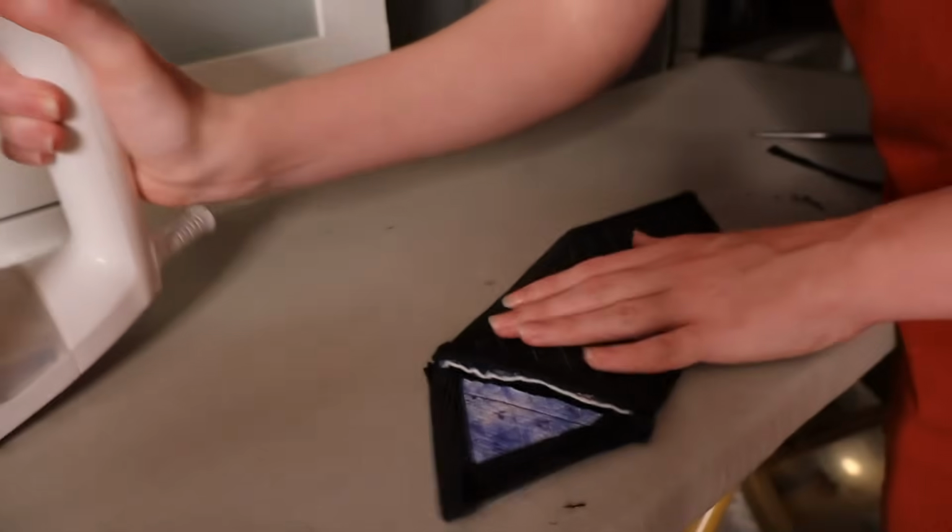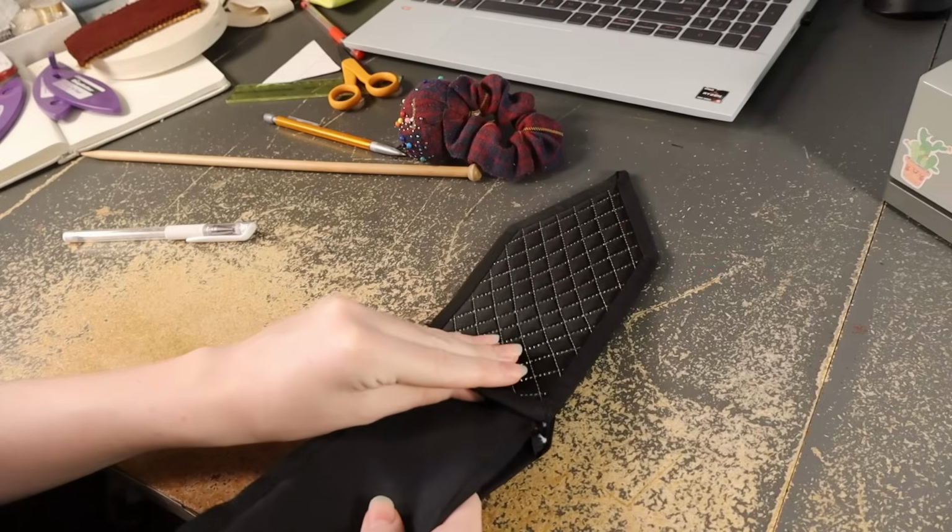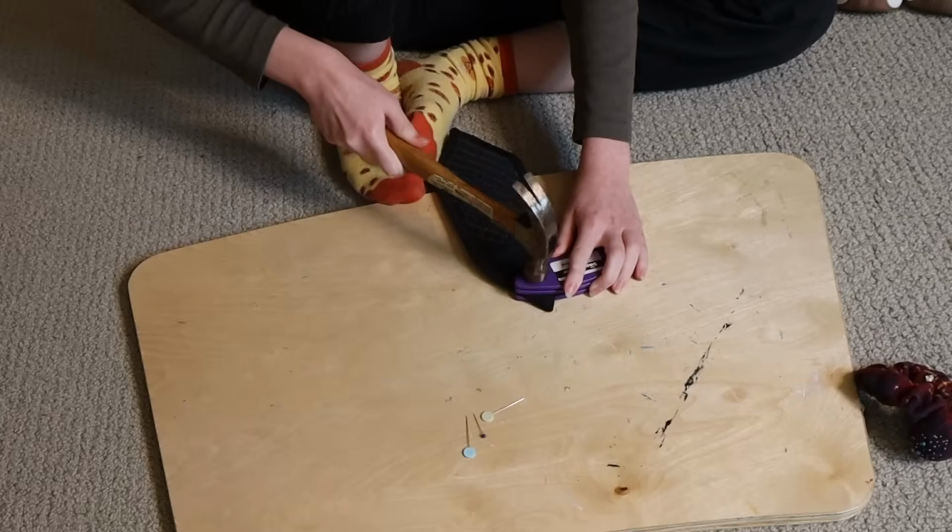I added a flap to close the case with a little loop of fabric and a D-ring sandwiched in that seam. I put in a lining and then it just needed a final snap closure.